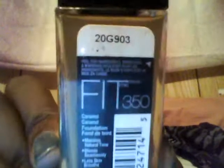So that's a plus. One of my favorites, I bought this maybe a month ago, is the Maybelline Fit Me foundation. And I am a caramel 350. Love this, love this. I have it on right now. It has a nice matte finish to it. I don't know if you can tell. My lighting in here sucks. Okay. But, I'm wearing that. I do like that.